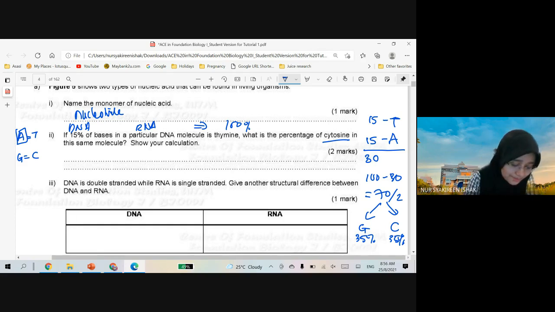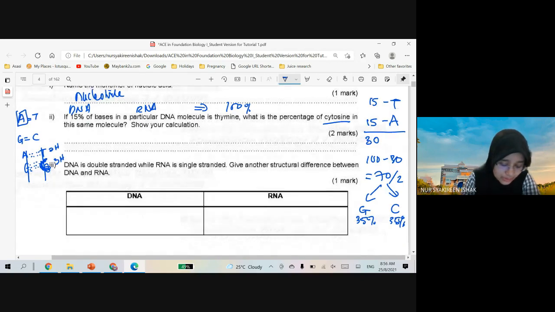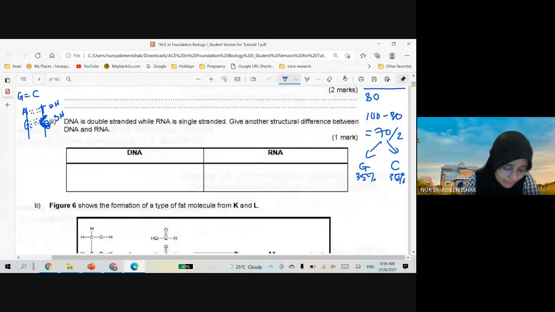Okay, so kalau dalam lagi satu saya nak emphasize, dalam DNA strand, the adenine pair with thymine, guanine pair with cytosine, so the bond between the bases is hydrogen bond. So ingat kalau adenine and thymine, there are 2 hydrogen bonds that hold the adenine and thymine together. Kalau guanine and cytosine ada 3 hydrogen bond. 2 hydrogen bond antara adenine and thymine, 3 hydrogen bond between guanine and cytosine. So itu saya nak emphasize jugalah. Okay. So you have to know.